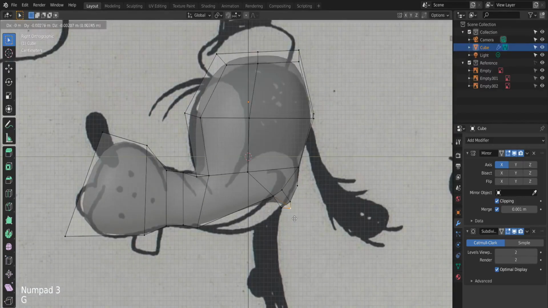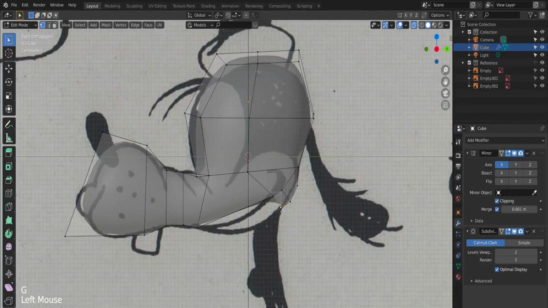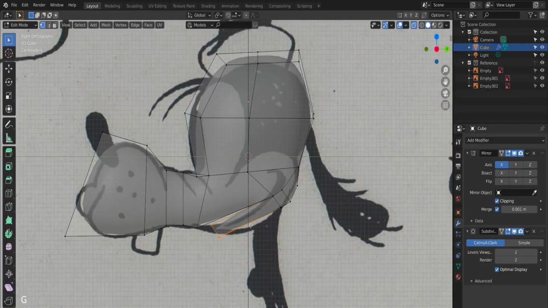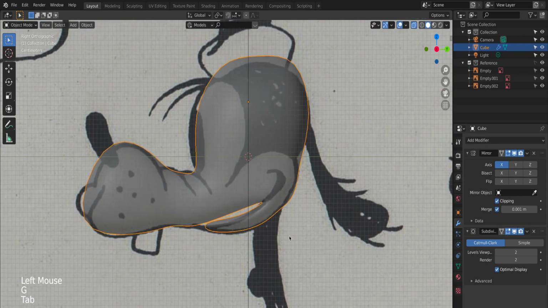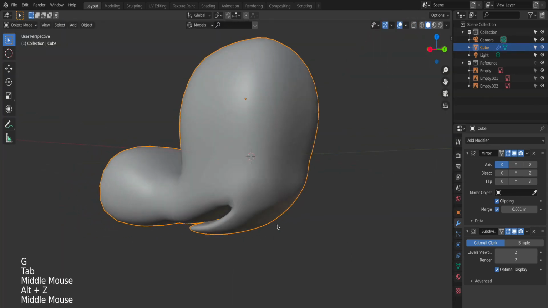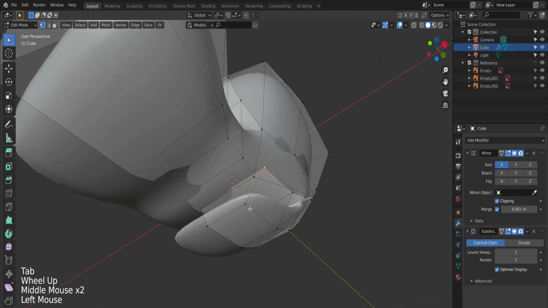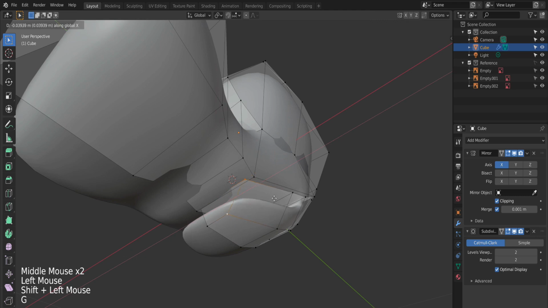And the next I want to go in the front, in the right orthographic view, and here I can select this face, and with E I can extrude it out. And now I will press R, Control and R, and add edge loops. And now I can pull this slightly down, and here I will select those vertices and pull it slightly up. And also now I can go and rotate this, and here we have this mouth, this bottom part of the mouth. So as you can see, we have good shape for our head.